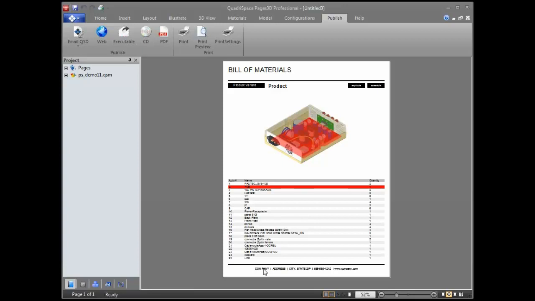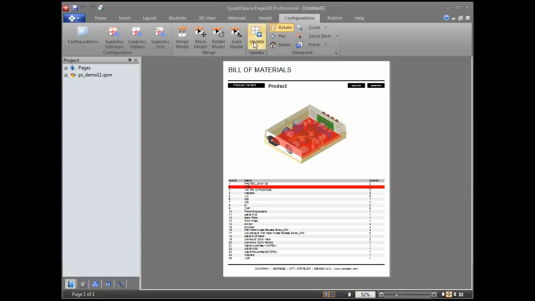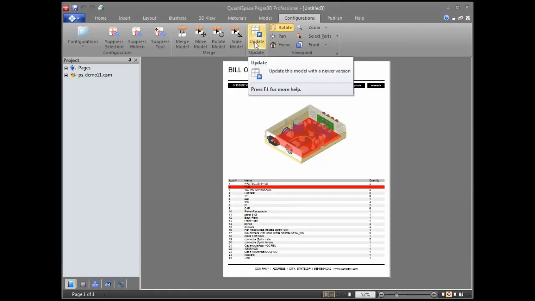Now, before I get to the final part of this and the questions, I just want to make a mention of update capabilities. The product includes the ability to update a document. It's right here under the configurations ribbon. And this is used when your 3D CAD design changes, so your engineering department has revised the solid assembly or the inventor model, and you need to update your documents.